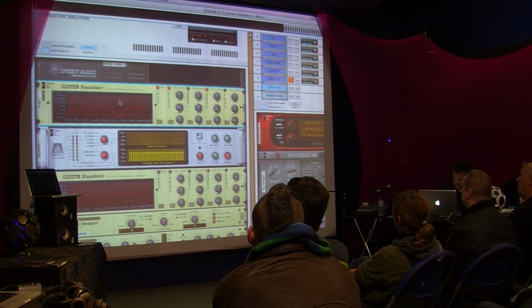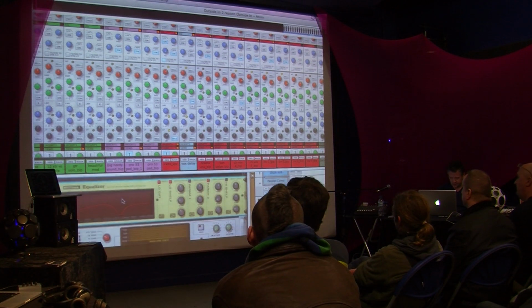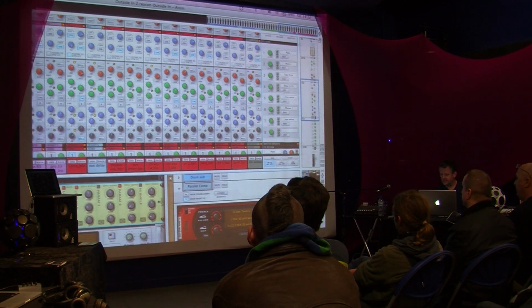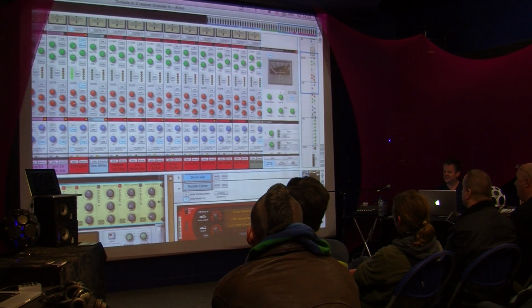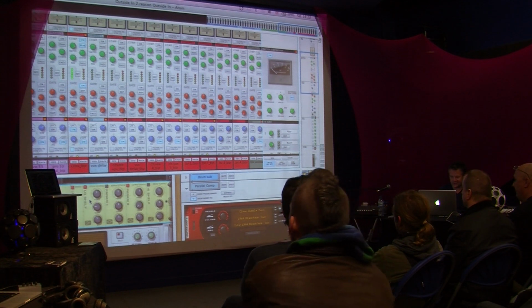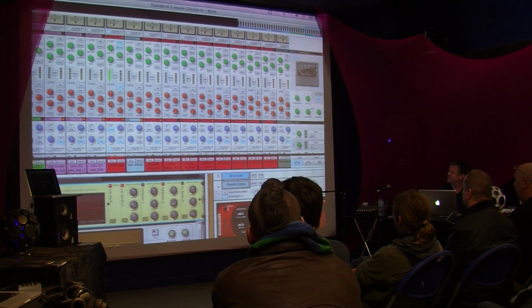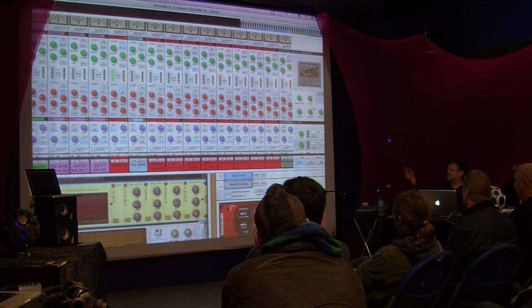Let me see if, this is a long shot, but you never know, I might be able to view both of these. Okay, so let's see if I can do this. It's a tricky one, isn't it? Trying to view both of these. I can just about do it actually. There we go. Just about. A little more of that EQ. You'll have to take my word for it that down at the bottom there, I'm taking some of the low end.